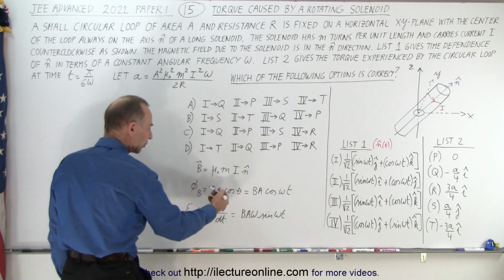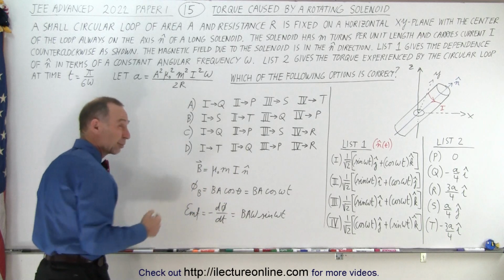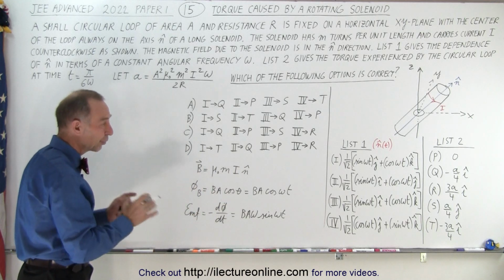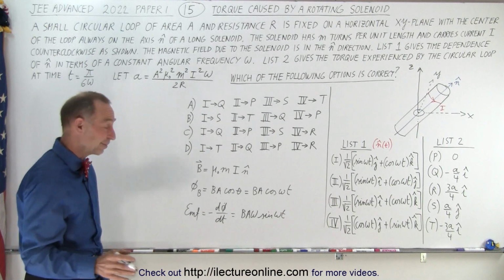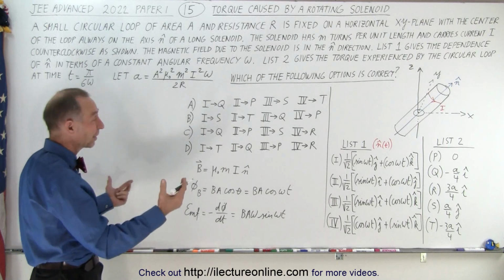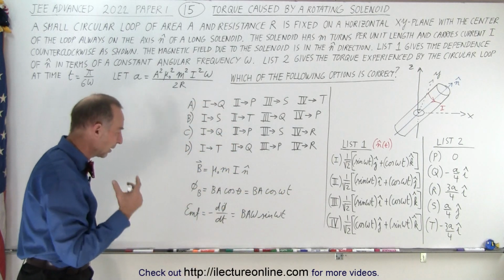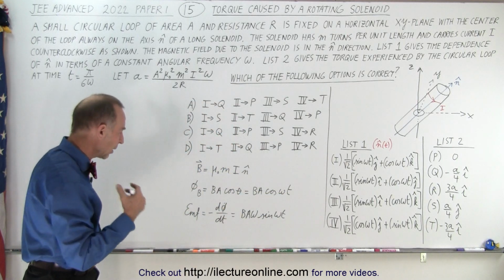So if we want the real current, we have to take the peak current divided by the square root of 2 to get the RMS current. And that's not clear here, but if you don't do that, you're not going to get the correct answer. So by doing this, I realized to get the correct units, I need to make sure I consider the RMS current.